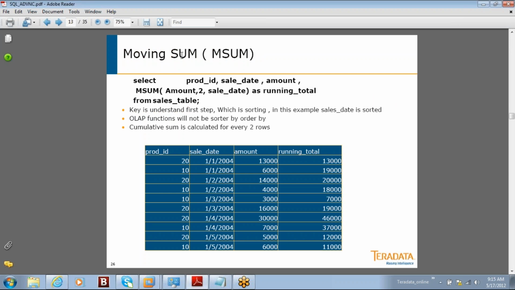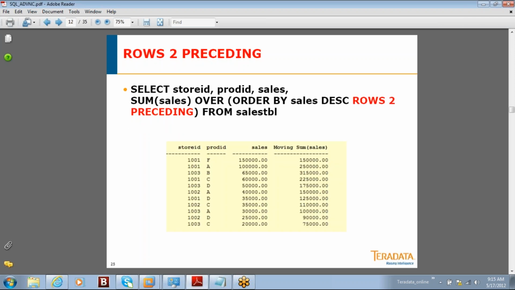Okay, so for calculation of moving sum also, now we have a function called msum. When we used to have only ANSI syntax, this was the only function available, and within the over clause itself we need to mention all these parameters, what we want actually. If we want a cumulative sum, rows unbounded preceding. If we want a moving sum, rows 2 preceding, and the order by clause we can use, and the partition by clause we can use for grouping the data. Everything we have to manage within this over function only.